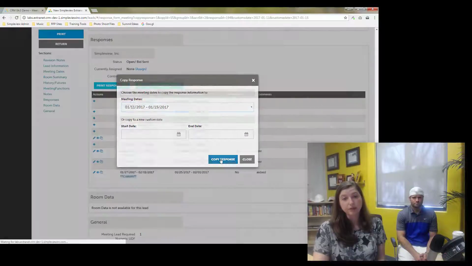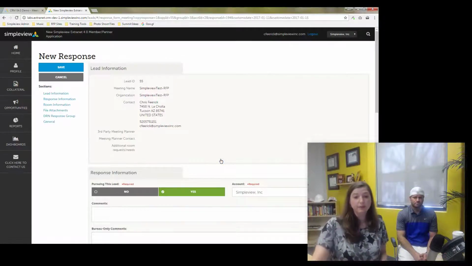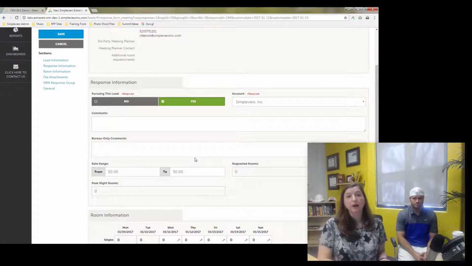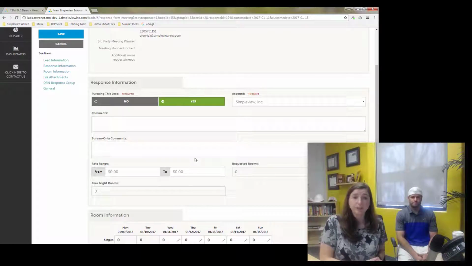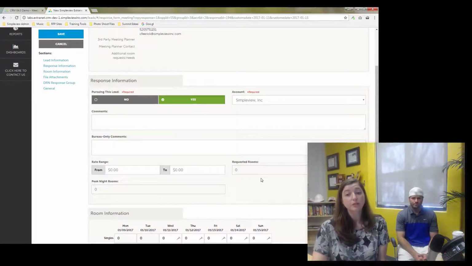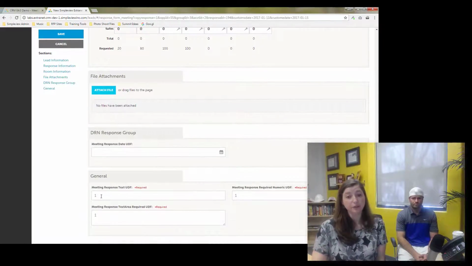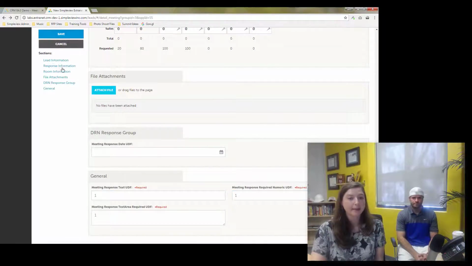And you'll see when I do copy response, and I didn't have that other one filled out completely, but it would bring over the comments, the rate range, including the file attachment, which was one of the biggest things for the hoteliers that we talked to. Having to reattach that file attachment every time was not their favorite thing in the world. And a lot of times that made it so they didn't respond to all of the alternates, because technically that bid document was the same for all. And so you weren't getting thorough information there either for each of those responses. So now all that information comes over, and that's including UDFs. So these were filled in the one that I copied, and that came over for me.